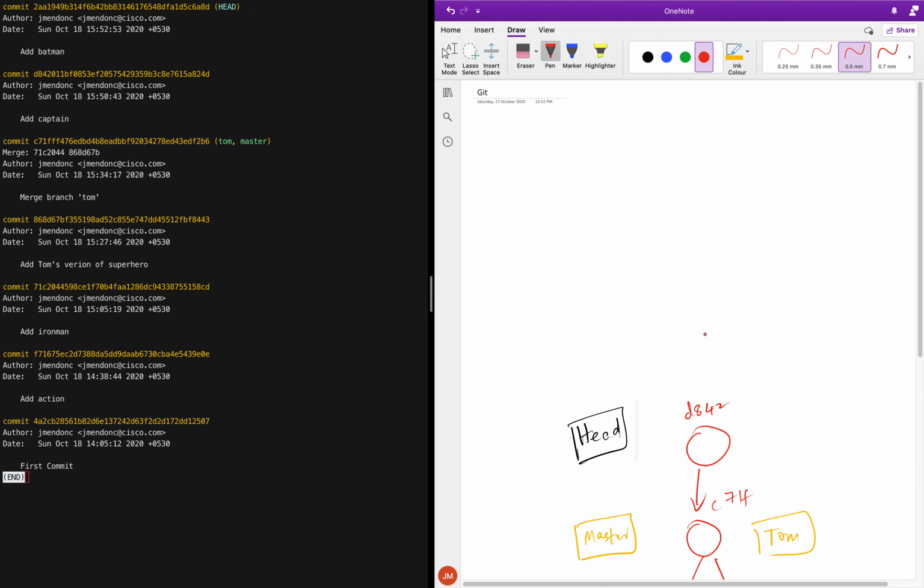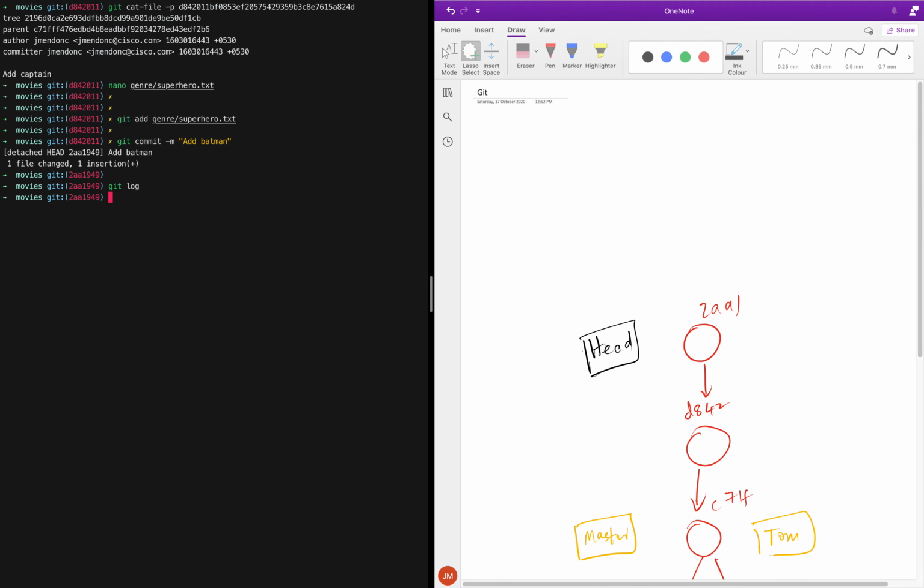So basically we have one more guy, which is 2A, and 1, right? Those are the 4. And this guy will be pointing here, obviously, and we can grab the head and move it over here. So this is what we have as of now, right? The head is basically pointing to the latest commit. So that's okay. That looks good. So sweet. Yeah, so that looks good.